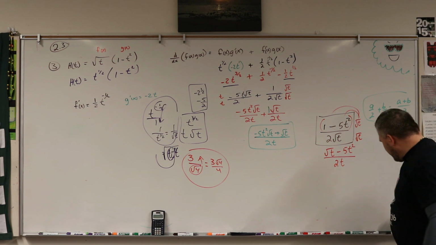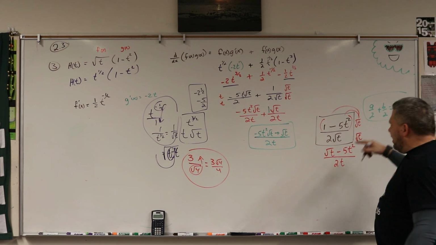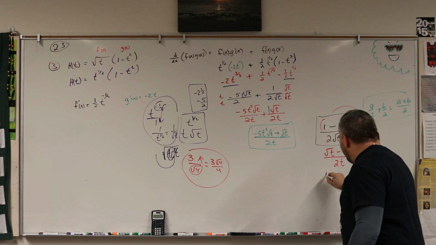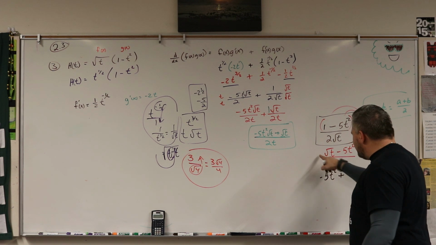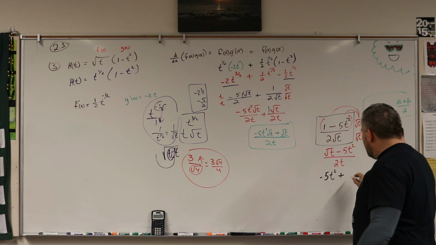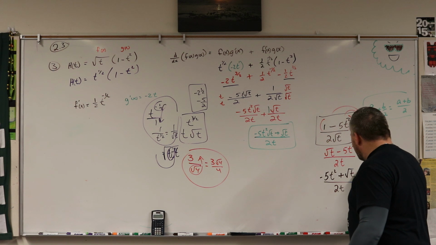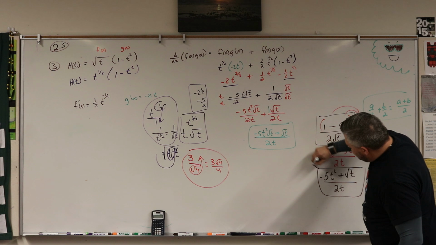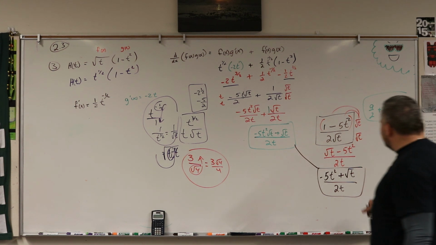What's different? There's no square root t. What goes first? The exponent. We always go in descending order, right? Yeah. So then that would be negative 5t squared, right? Plus, because there's a plus here, plus 1, plus the square root of t all over 2t. Now, does that look the same? Nope. What? There's another. Oops, my bad.